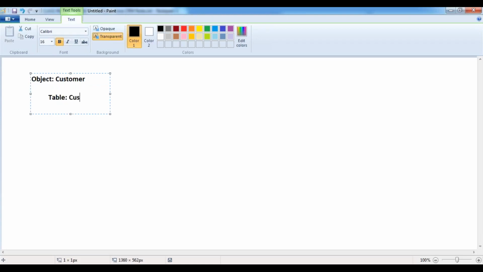So what is the table name? The table name is customer__c. To indicate whether this object is custom or standard, Salesforce follows this notation. Upon creating a custom object, it will create a table internally by default, and the table name will be postfixed with __c.